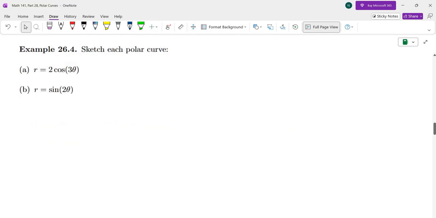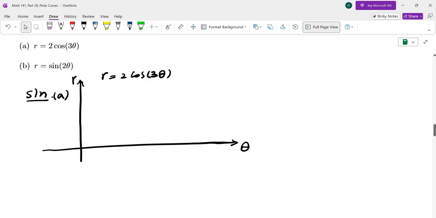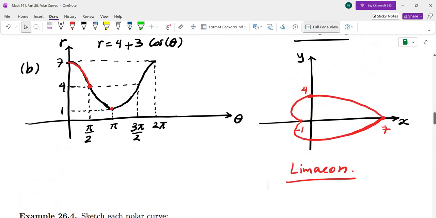Now, those two are actually the easier ones. These two that I'm going to draw are going to be a little bit more difficult because in these cases, r becomes negative. So again, we are going to draw this. The first one is r equals 2 cosine of 3 theta. So we're going to start drawing this on the r theta plane, and then we repeat the same thing. We kind of trace it on the xy plane. So the actual answers are on the right side.